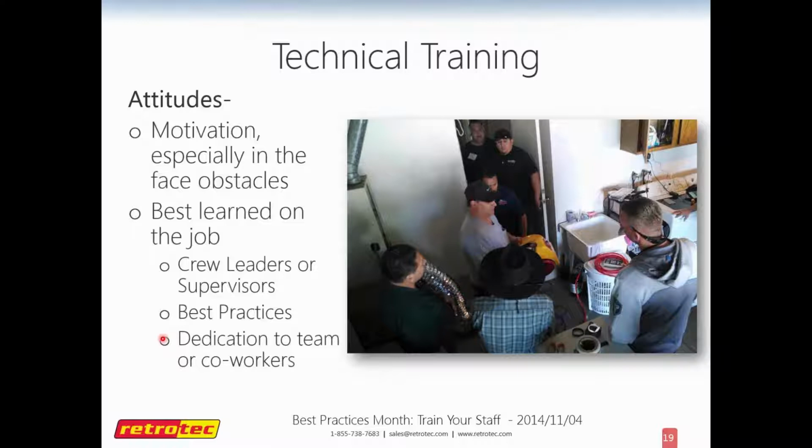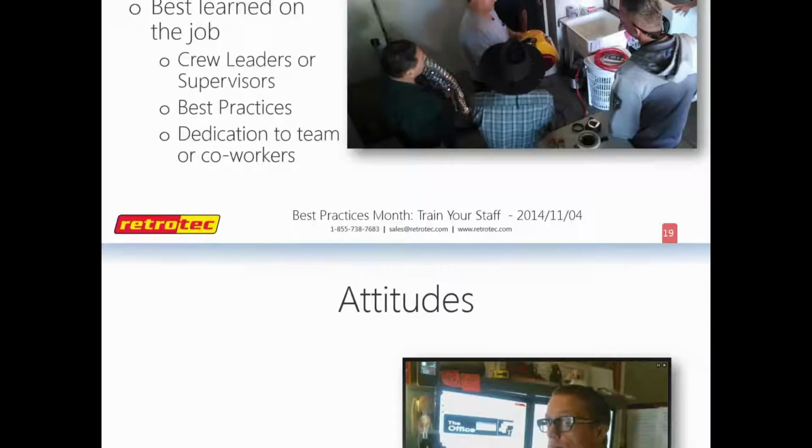A large group of them, the majority of them, answered that they would be more motivated to get a home energy improvement if their neighbors were getting it. And that just goes back to the fact that attitudes are driven by the way we see other people and the way we think people see us. So a team-based atmosphere, an organizational culture, is so important for this. And training is part of that. I'm going to move on.